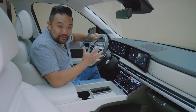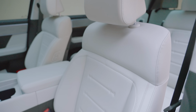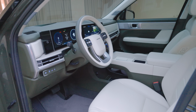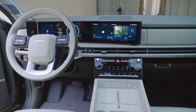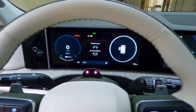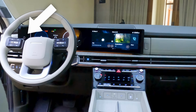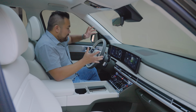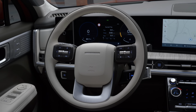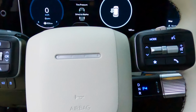I know that the exterior of this vehicle got a lot of the attention, but for me, the real star of this vehicle is the interior, the way that it's packaged, how efficiently it uses space, and this new styling up front. So 12.3-inch screens here in front of me for the instrument cluster and for the multimedia system, all sitting behind this single curved display. On the left here, a fingerprint sensor that you can even use to start the vehicle. This steering wheel looks awesome. On the little thing here, has the same touch that you get in the Ioniq. These 4 dots that are actually an H in Morse code, so a cool little touch there.